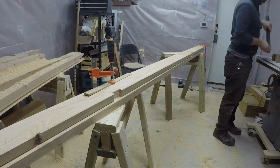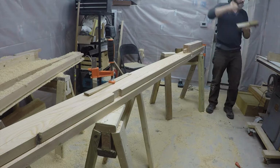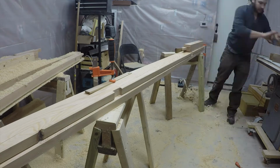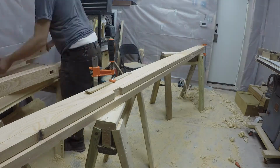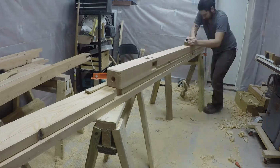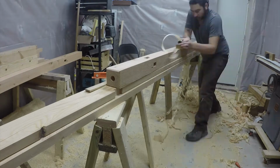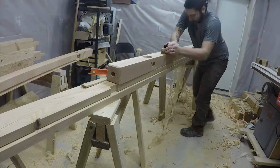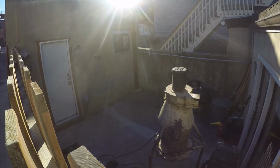This is the next morning, and I'm using the roof supports as a planing bench. I was pretty surprised that this old growth, well, I guess it wouldn't be called old growth, but it was pretty tight-grained Douglas fir from Home Depot. I had to pick through the pile to get sort of quarter sawn, straight-grained pieces. And I was pretty impressed. There was not too much tear out. I really sharpened up my blade and tuned it up, and decent finish on most of the posts.